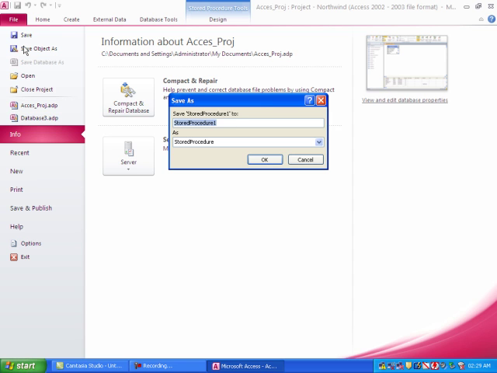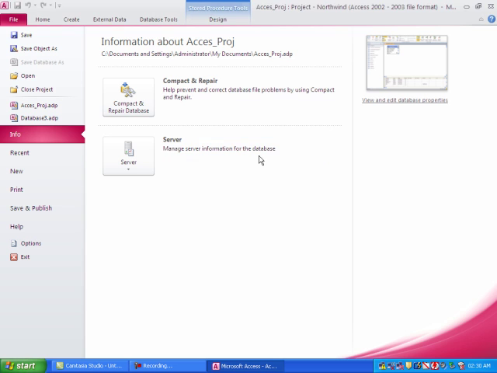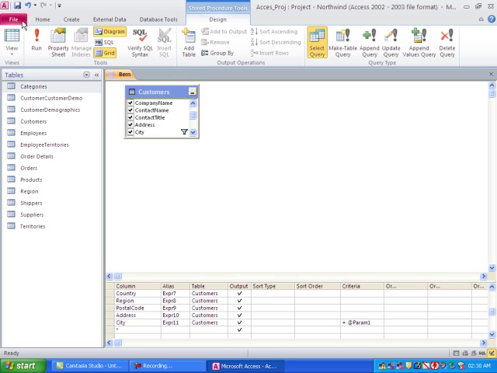And we want to save the stored procedure. Okay, so it has been saved. Right, and I named it burn.